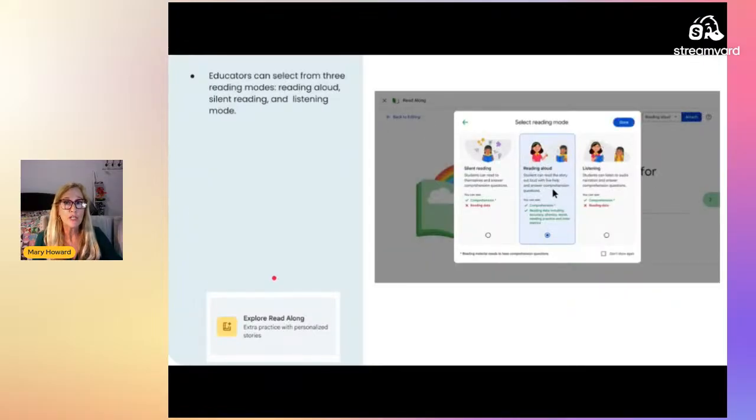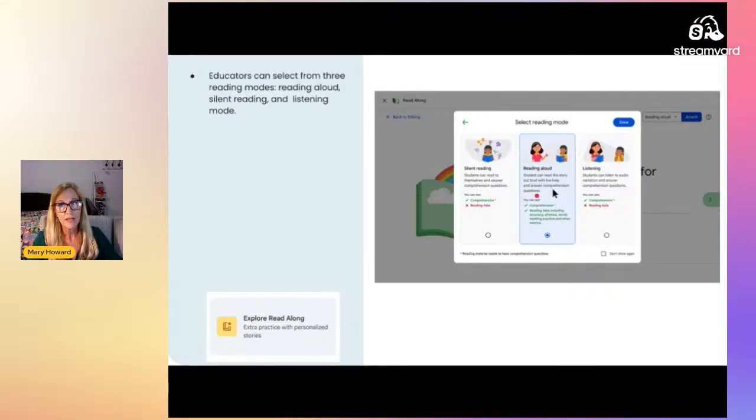Now, the books have 3 reading modes. You can push a little storybook out to students just to promote silent reading, and with that comes comprehension questions. Or you can push a storybook out to students where they actually have to read it aloud. It has live help, and there are also comprehension questions built in.